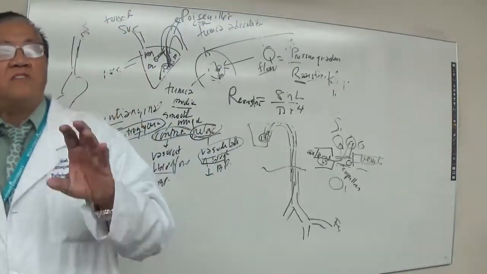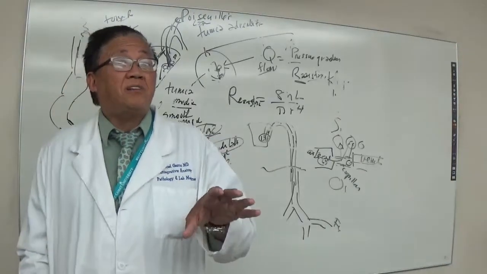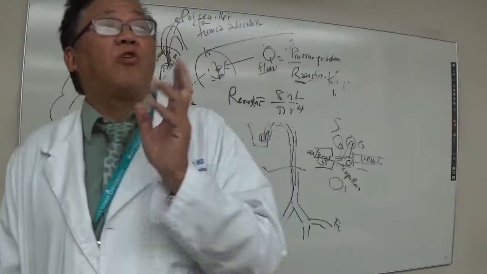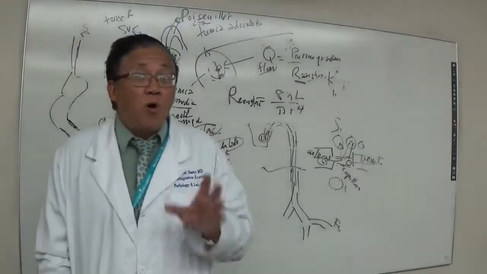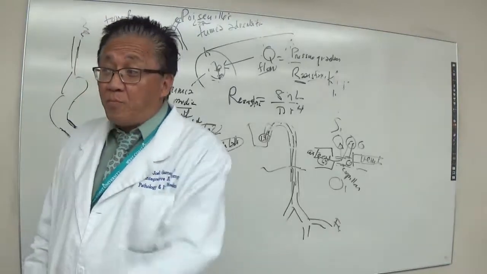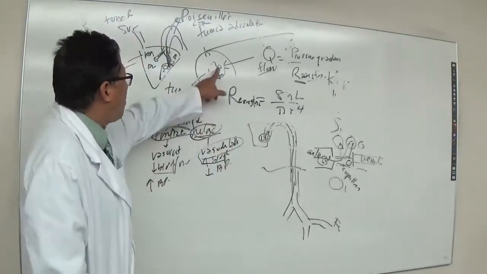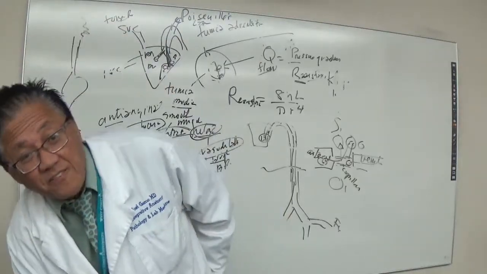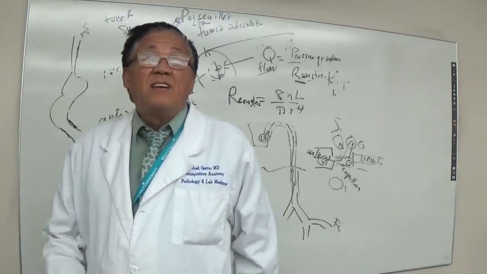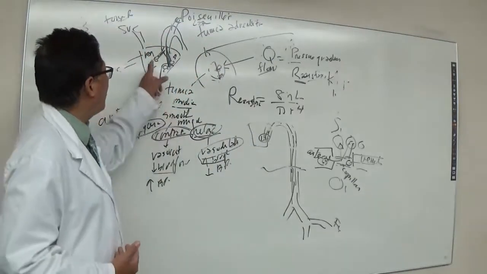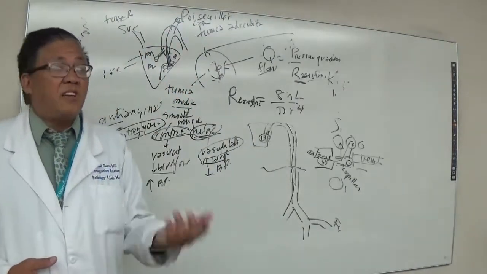Why? Because the stationary clot called thrombus is converted into what? A traveling clot called an embolus. The moment you exercise that leg, you will dislodge it and it will break off from the wall. It's attached to the wall. It breaks off. It becomes a traveling clot. It travels from the leg vein to the femoral vein, then of course into the inferior vena cava. Then from the inferior vena cava it goes where? The right side of the heart, the right atrium.